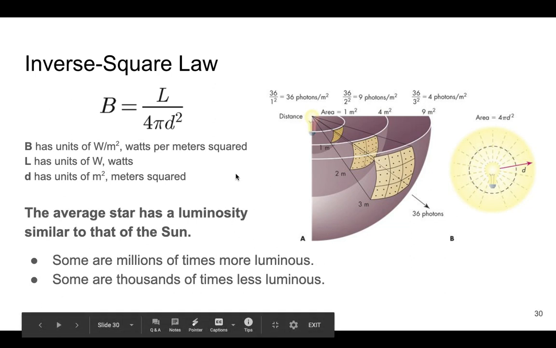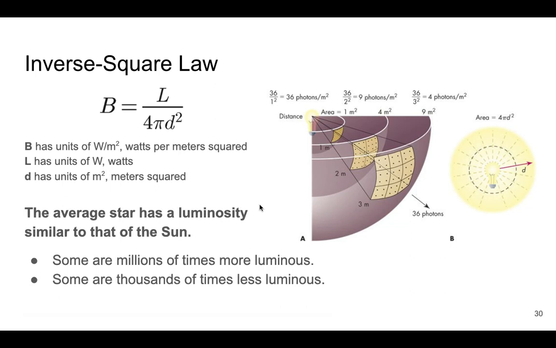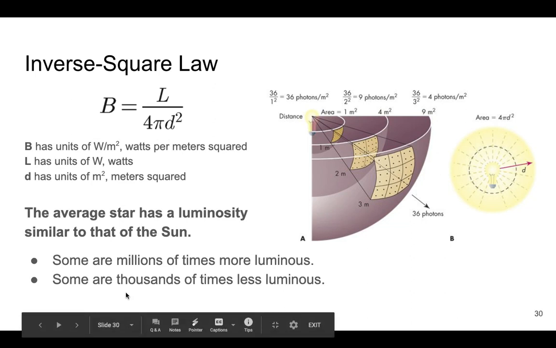So your average star has a luminosity that's pretty close to the luminosity of the sun. We would say it's within an order of magnitude, within a factor of 10. It might be 1/10 as bright. It might be 10 times as bright, but it's kind of in the same ballpark. There are some stars that are actually millions of times more luminous than the sun. They're actually putting out millions of times more light than the sun. And there are some that are only 1,000th as luminous as the sun. But most of them are pretty close to the sun. The sun is fairly typical in this regard.